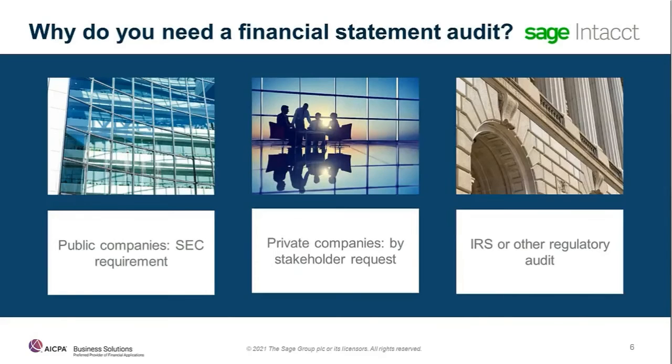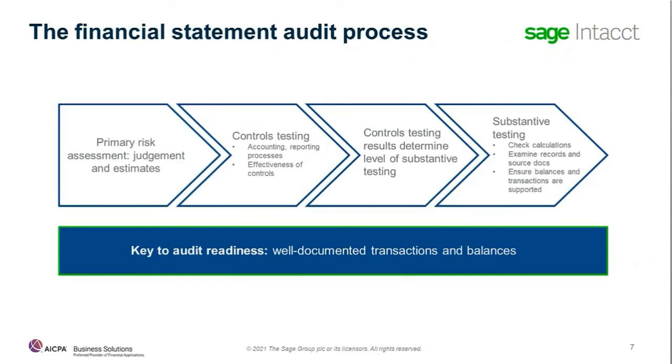Great, thank you. So let's dive a little deeper into the actual audit process. Whether you're going through an audit because it's an SEC requirement as a public company, or you're doing it in preparation for a future event, the process can be similar. And it can be similar for public and private companies, but there's various types of risk that an audit will address. The primary area of risk assessment is that you're going to view your company's accounting and the process used to determine numbers on a financial statement.